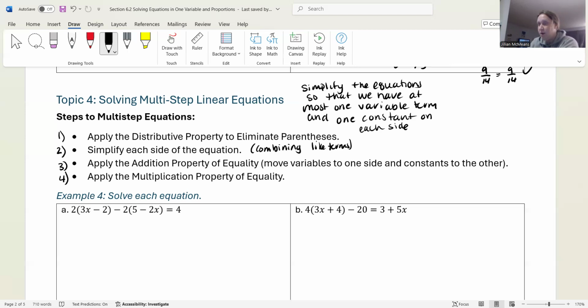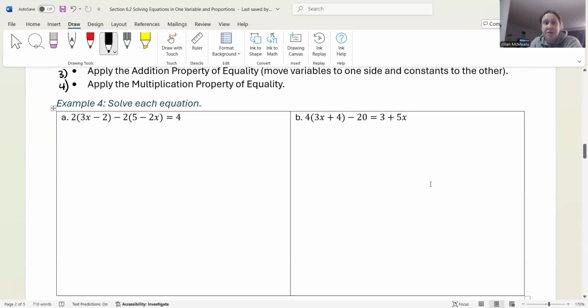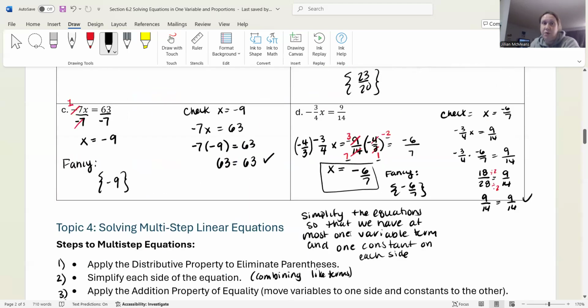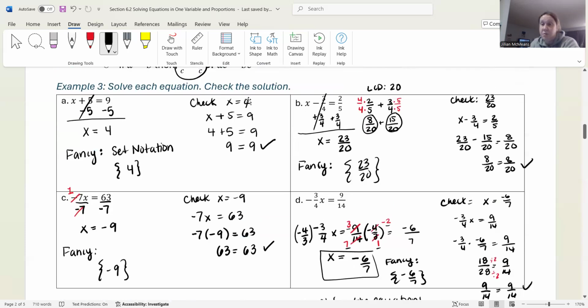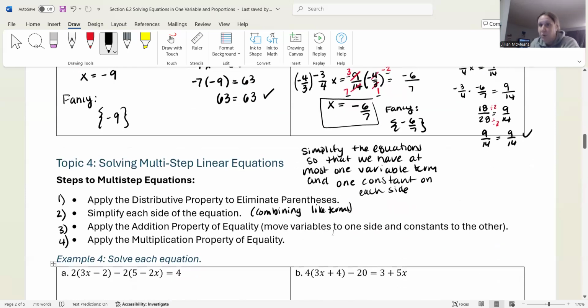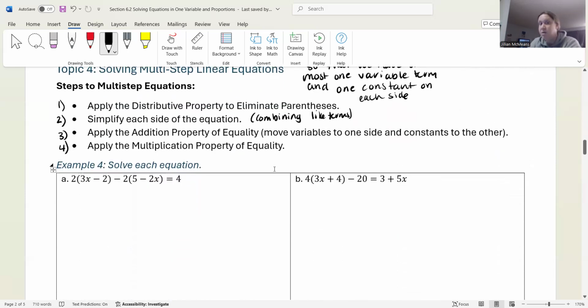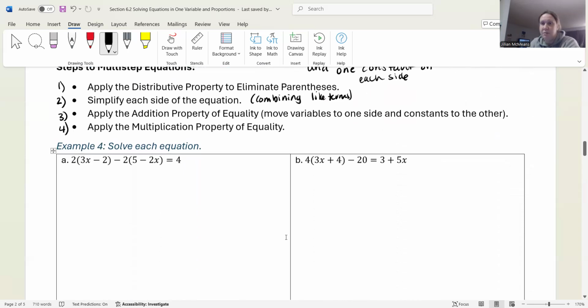And then in a bit, we'll look at clearing fractions and maybe decimals. And we have like an extra step before step 1. So we have like a pre-step 1. Okay. So let's go ahead and practice. The directions for example 4 say solve each equation. Now notice I don't tell you to check your work here, just know that you always can. So like back here in example 3, after we solved our equations, we could check to make sure the solution was good. We're not going to do that for every single problem, but just know that you could if you wanted to. Okay, but for the sake of time, we're going to skip that for now.